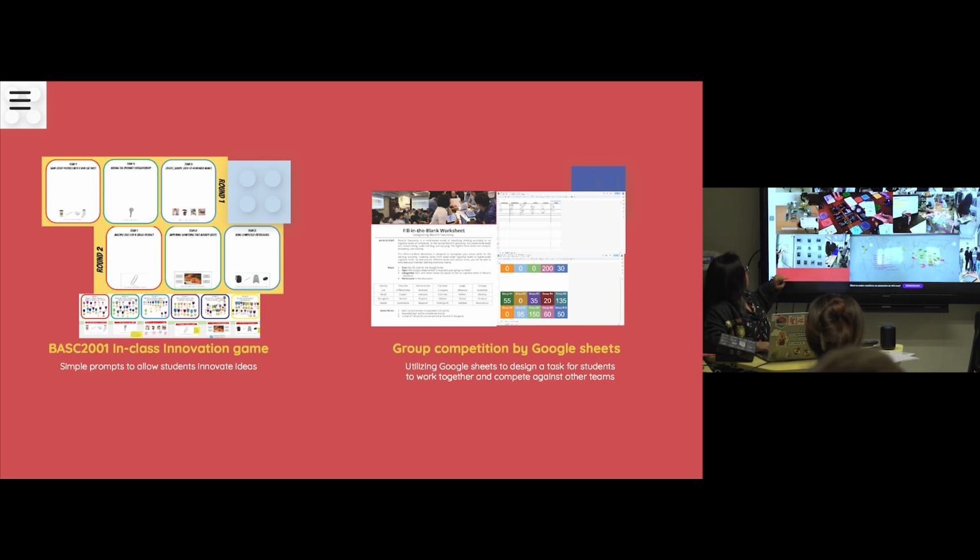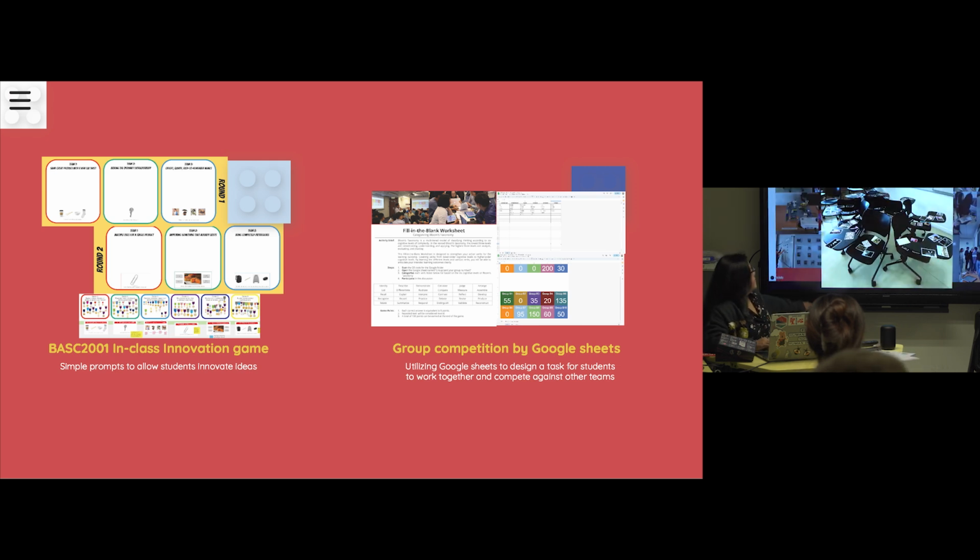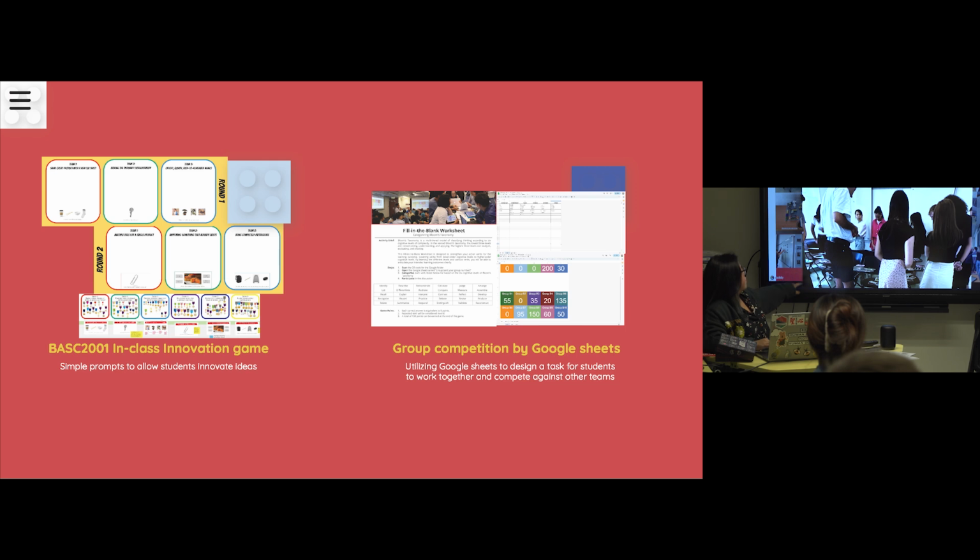This is another one. These photos are an ice-breaking activity for them. These photos are actually generated by AI, and I just print them out as photographs. Then I spread them out, and students can walk around. You can see they are walking around, and they get to decide which card to pick based on my question. And then they have to present to us and also their classmates.